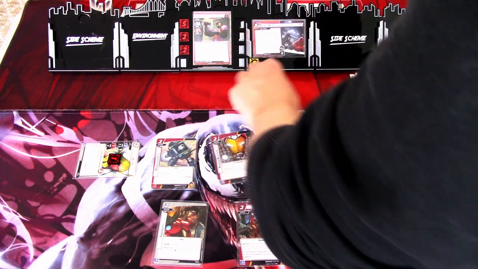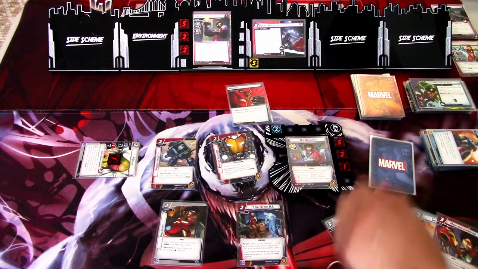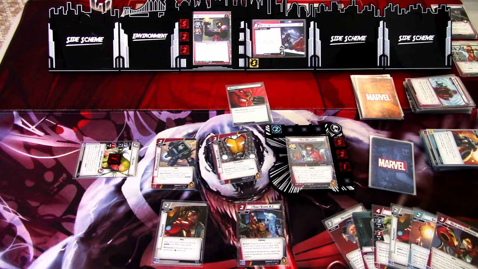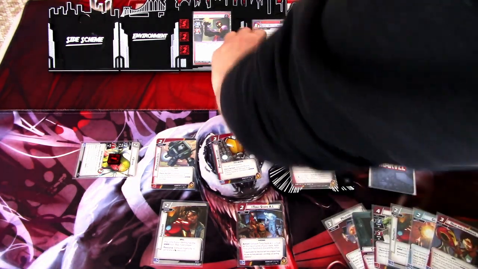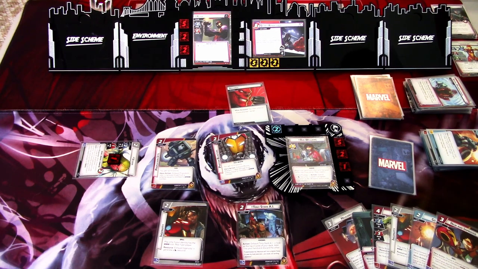And encounter card is Advance. 2 plus 2 is, so we lose the game. So, well, just to make this a bit more entertaining, we lost because of the damn Advance.